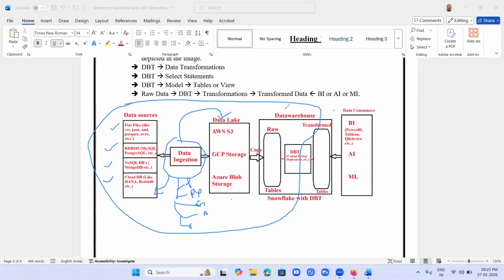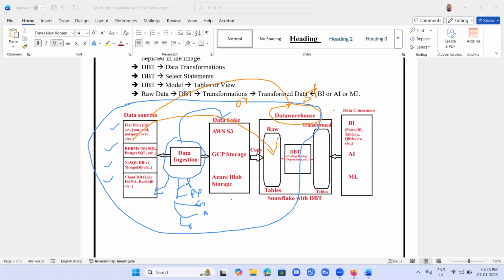Snowflake contains different features, like the external table concept, the Snowpipe concept, and different connectors. Then we load the data from different sources into the raw layer.